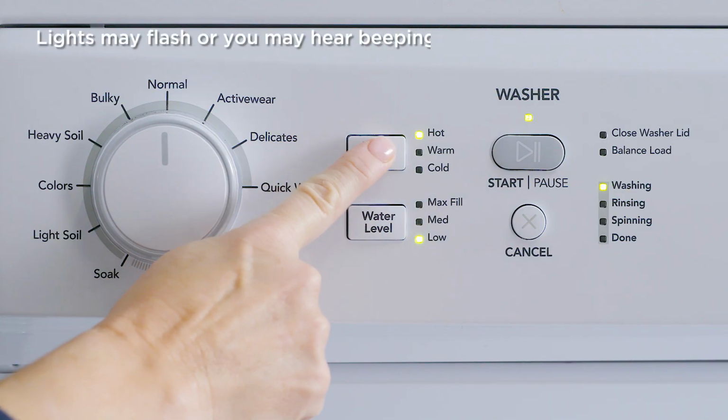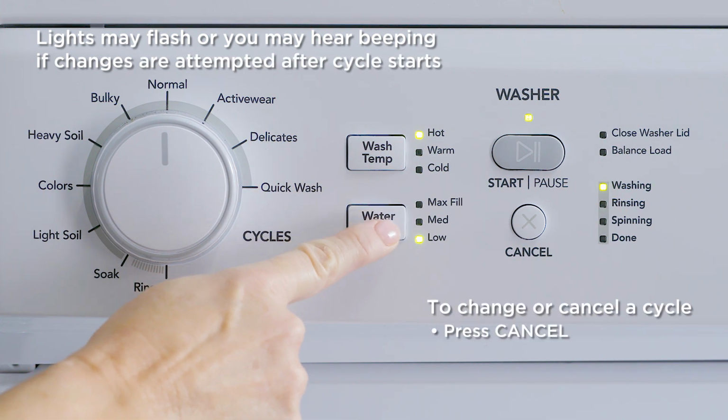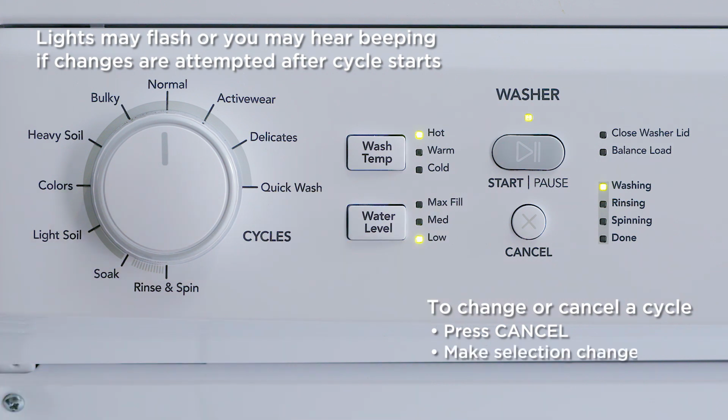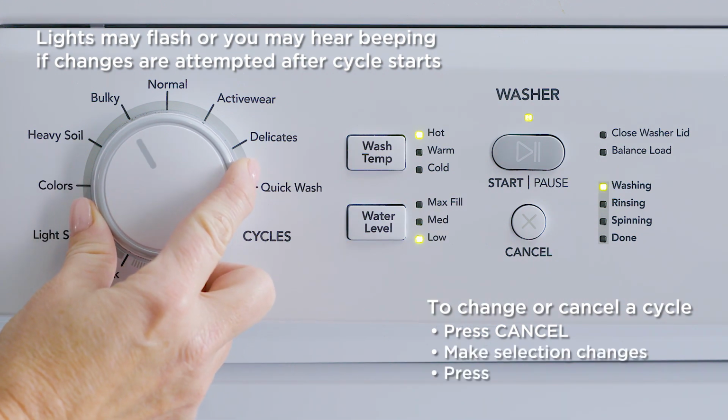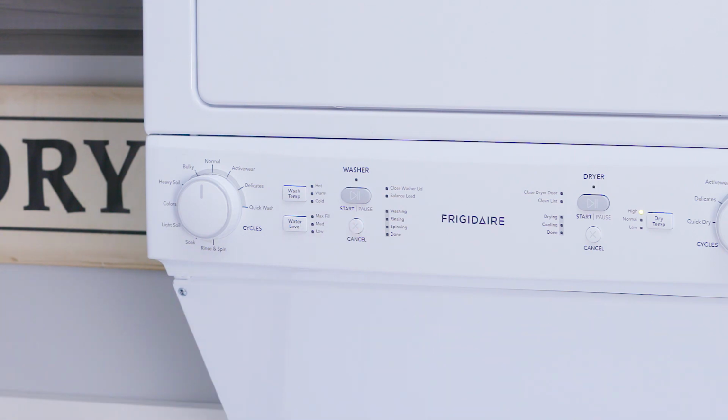If you need to change or cancel your settings after the cycle has started, just turning the cycle selector ring or pressing the buttons will not change anything. You will need to press Cancel before selecting new ones.